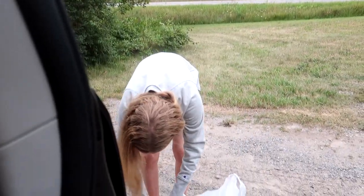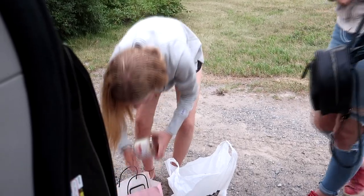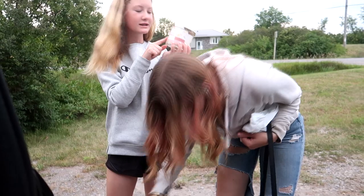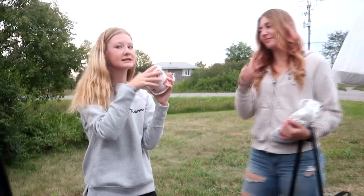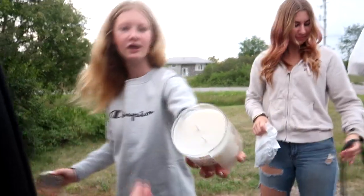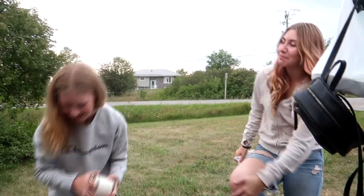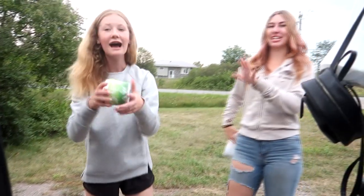Yeah, that's cute. She has a shopping addiction, if you can tell. I'm not talking about it. And then, okay, so they were having candles. So this one has a necklace in it. Ooh. No, it's a bracelet. What is oh, a bracelet would be fun. It's sparkly. We haven't even used all of our candles yet. A crazy person talking about how much he loves their candles. And then, shut up. I love my candles.